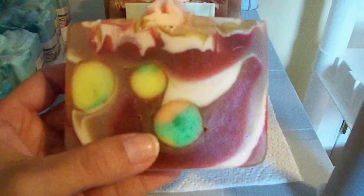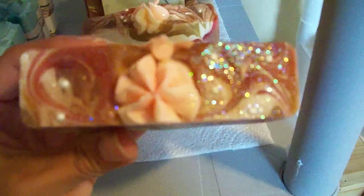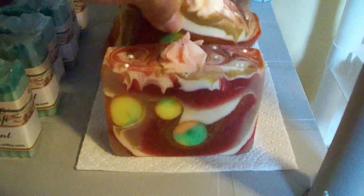What I did with Tinsel was throw in some soap balls. I gave it a burgundy and white swirl, and it also has the natural color. Then I just put a little frosted dollop on top with glitter and some pearls. I don't have many bars of this — they all look different. I did a funnel technique on this one without using the funnel. That is what the bar looks like — that is Tinsel.